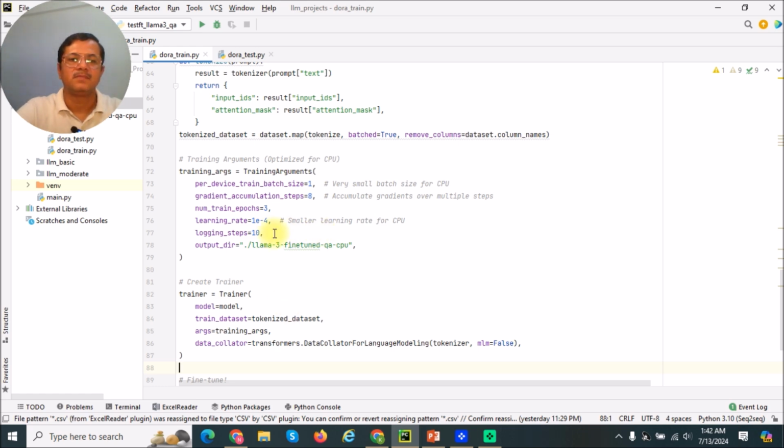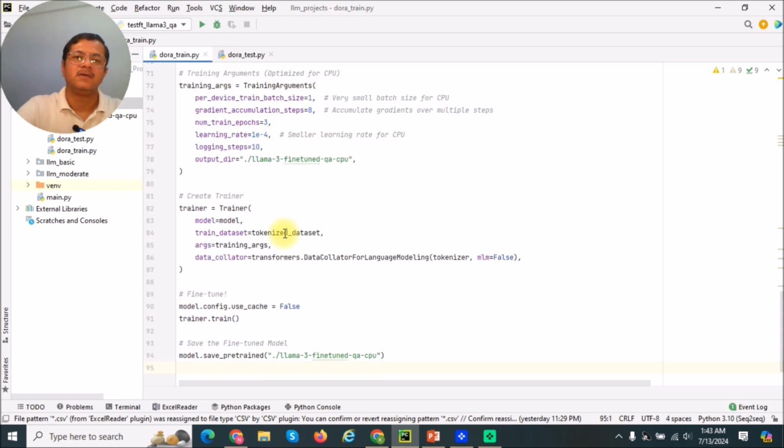So just 3, and I intentionally kept the learning rate low because I'm using this CPU based system. But you can set it according to your choice, or you can apply some grid search or some other process to get the best hyperparameters.